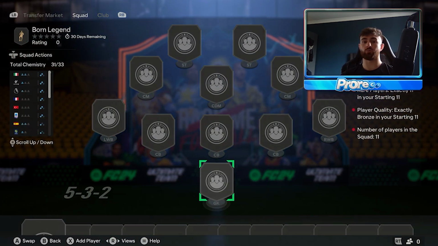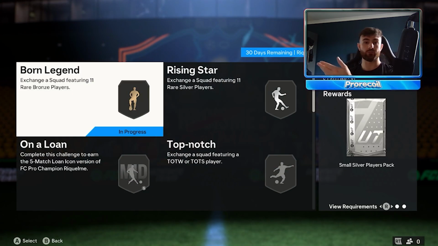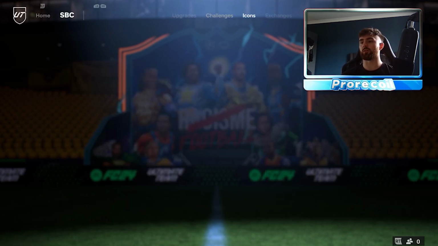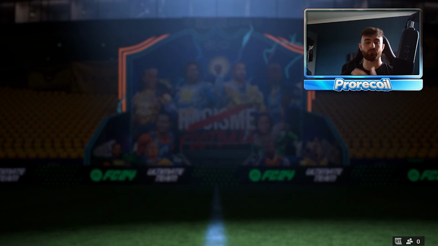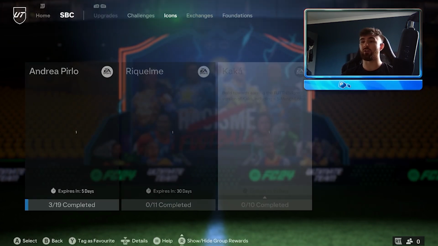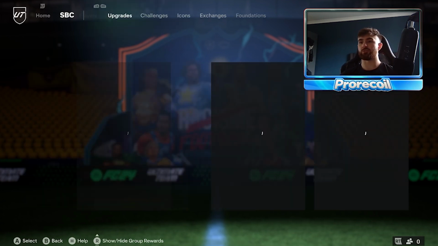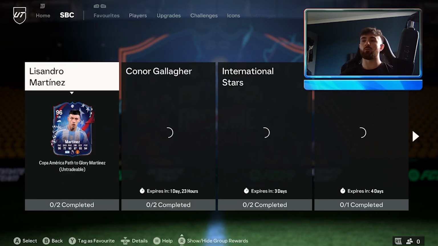If you actually have a look at the packs, one, we can get some more silver players, so that's another way to get silver players. Two, we can get some more common gold, something that's useful to us at the moment. And then if we have a look, you've got 4 of these available at the moment. If you haven't done the ones in Perlo as well, you've got that as well. So you do have 6 of these packs. There's 3 silver packs available, 3 gold common players packs available, which can help you obviously in this journey for upgrading your fodder.